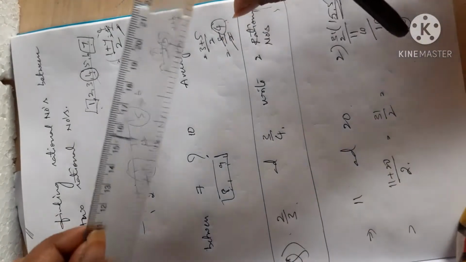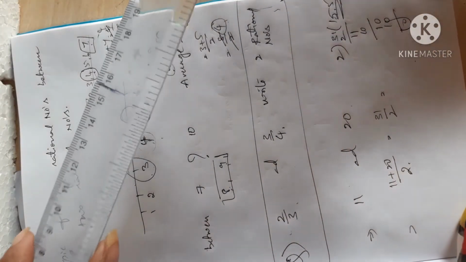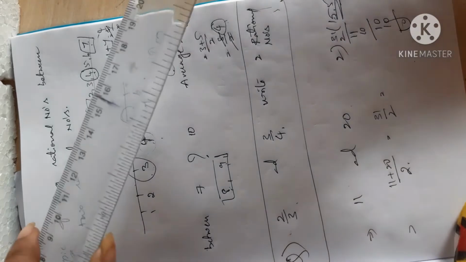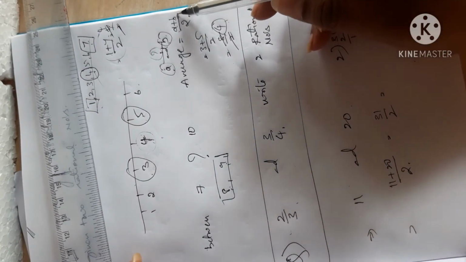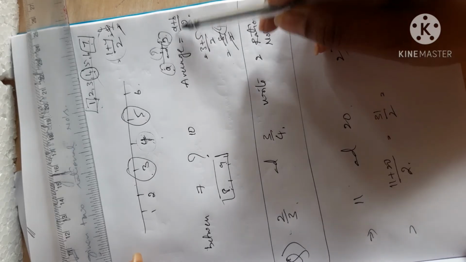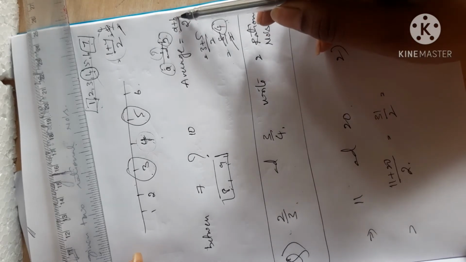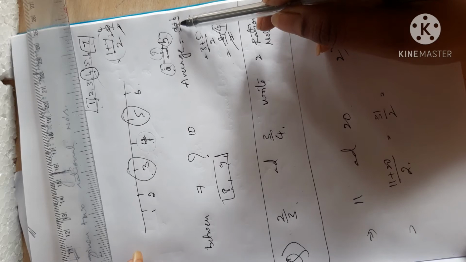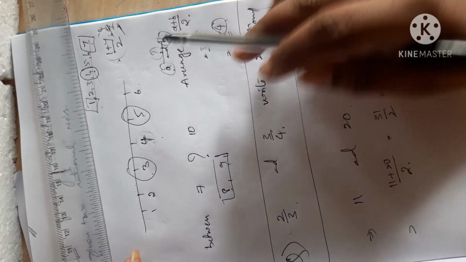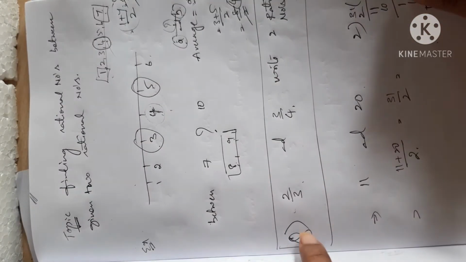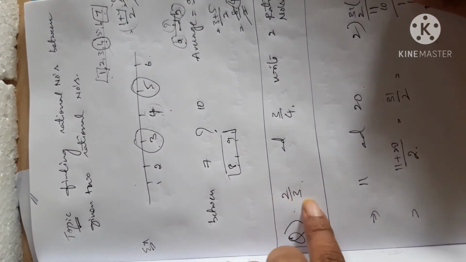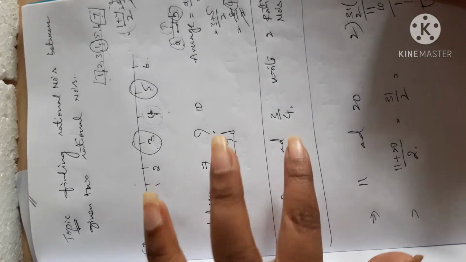So simply, if he gives any two numbers and you want to know the middle number, simply take their average. How to find the average? A plus B by 2. Who are these A and B? The first and last numbers. If you want to know their middle number, you need to add and divide by 2. Simple. So using this method, I'm going to explain what rational number exists between 2 by 3 and 3 by 4.